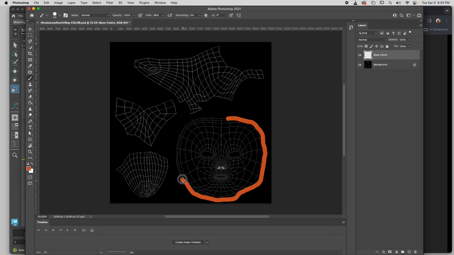This is why we like UV mapping, because you don't even have to have passed kindergarten, because we can color outside the lines. In fact, it's encouraged. Now, make sure that you're on the right layer. So I made a new layer called the base layer. This is where 90% of the problems lie in Photoshop. When someone says, teacher, I have a problem, 90% of the time, someone's just not on the right layer. So you just gotta be mindful of where you're at here.